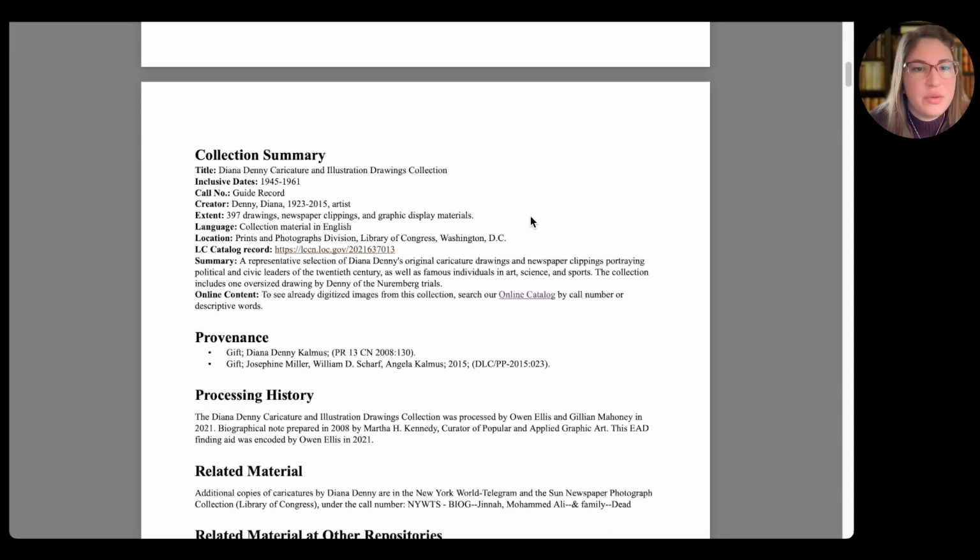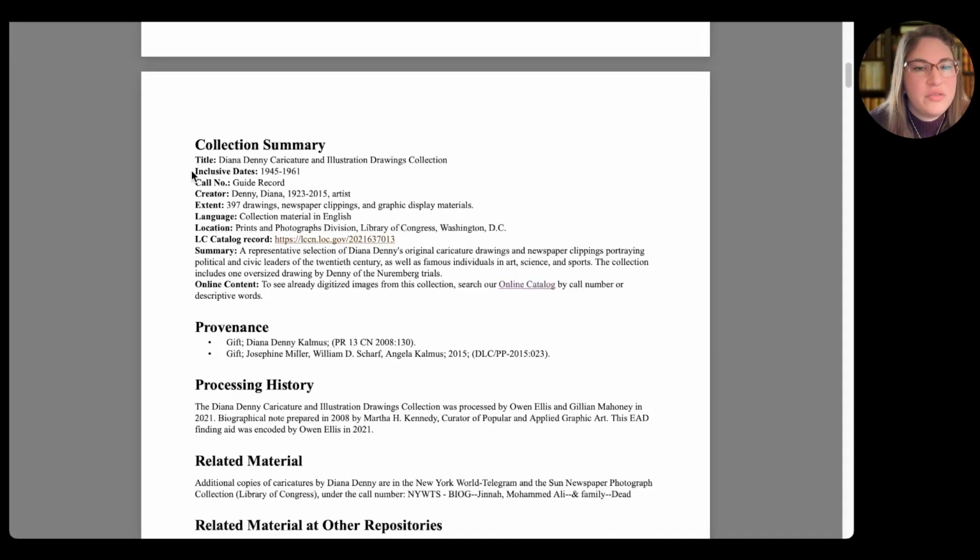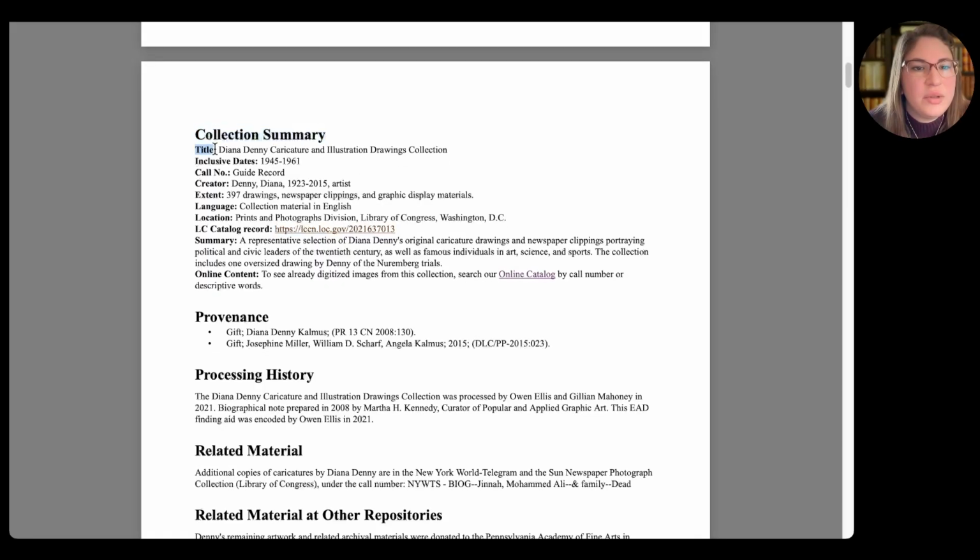So what other types of information can we learn from this? You can see that a lot of this information is in very short, little, discrete things, so it's very easy to read, very fast to get a sense. Remember, we're writing this for people to get information from, so we want to make it easy. We don't want them to have to sift through tons of information to figure out if they're interested or not. This tells us this is a summary about the collection. We have a title about what it's called. We have dates that it includes. We know who made it. We have a creator, extent. Again, these are all elements we'll be reviewing over the next few weeks, so we know how to write them and populate them ourselves.